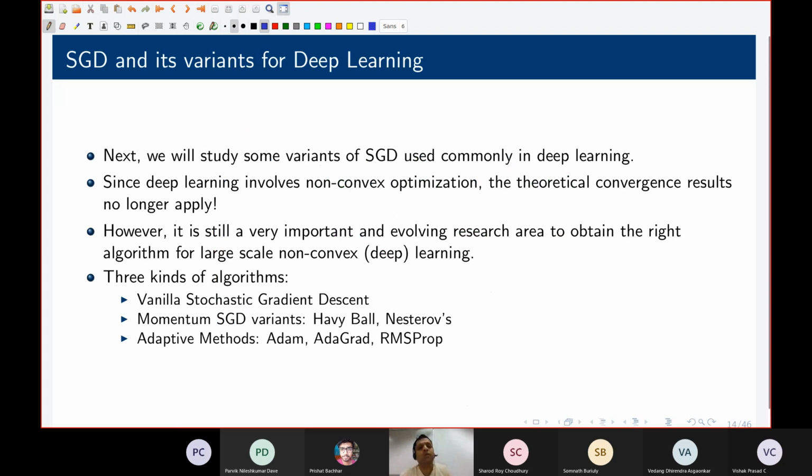Now we'll study some more variants of SGD which are commonly used in deep learning. We're going to jump a little from the history of 2012, 13, and not go through that entire trajectory, to what gets used nowadays, and present a more generic architecture wherein you can pick recipes. We'll worry a little less about the theoretical convergence results, as I said. Many of these analyses are actually for the convex case. But the motivation for non-convex is the same as that for convex.